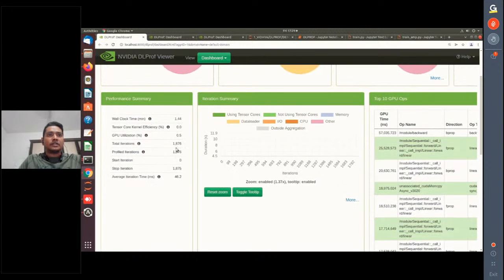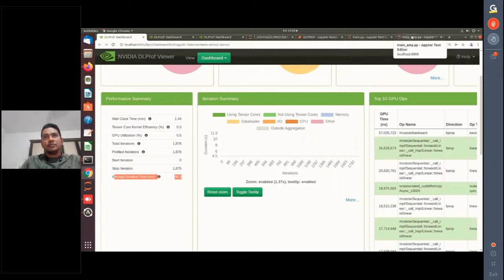This is the performance summary you will get, and I want to improve the average iteration time in the end, because with some performance tweaking and introducing the AMP library, I want to use the tensor cores, and in the end, I want to enhance the average time.